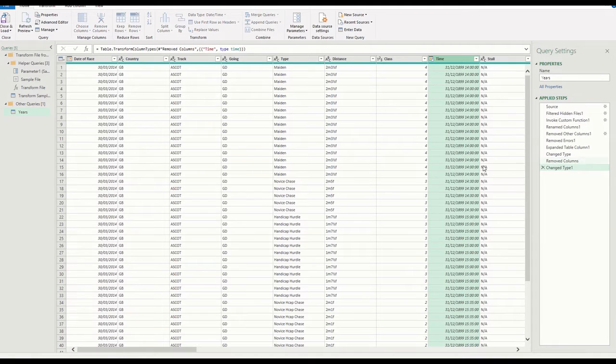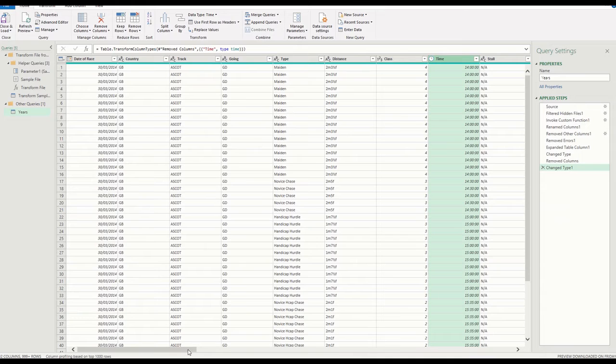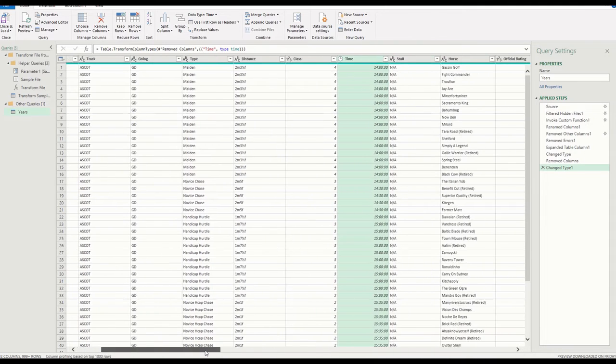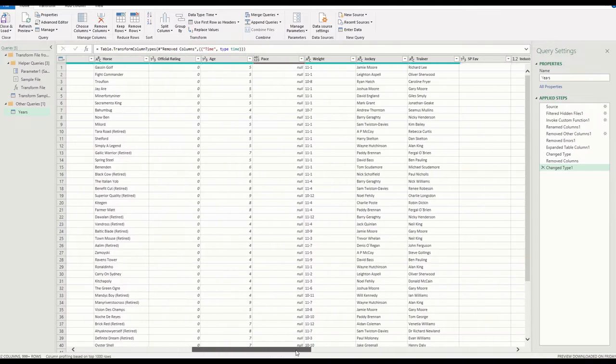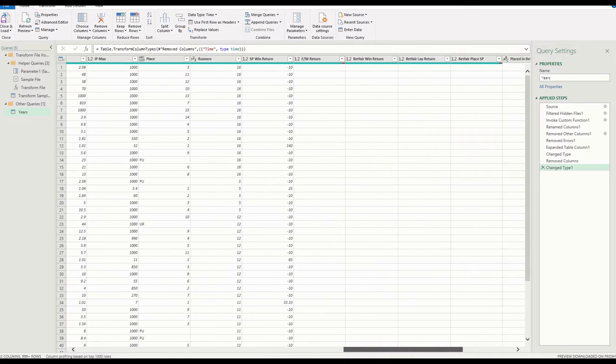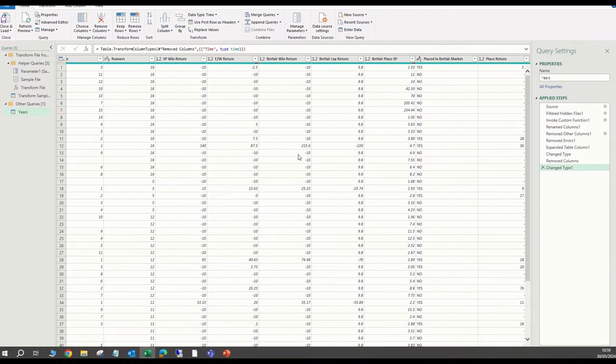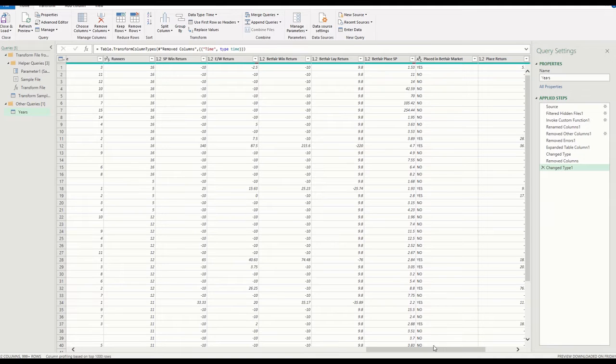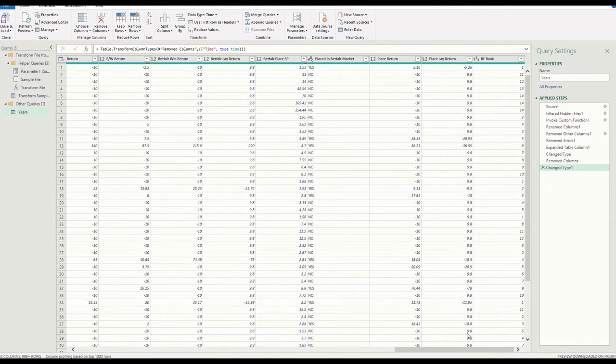So this one, for instance, it pulls through as date and time. We're just going to convert it to time. We've already got the date in the first column, and we can look through to see if there's anything else that we want to convert or change. But generally, I think these should all be in the right format. We could convert some of these to currency, for instance, if you so desire. And that takes us to the end, which is I've named it BF rank. It actually pulls through as Betfair rank, so I've changed that in my source files, and that's how it pulls through. Now, the next part is where you can add in your own customized columns if you wish.